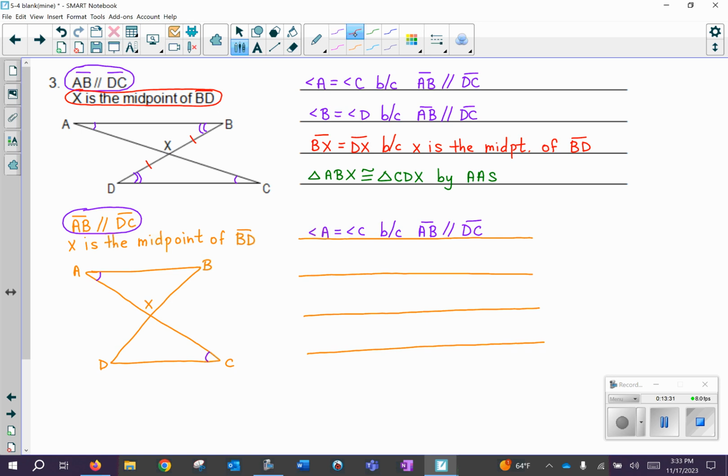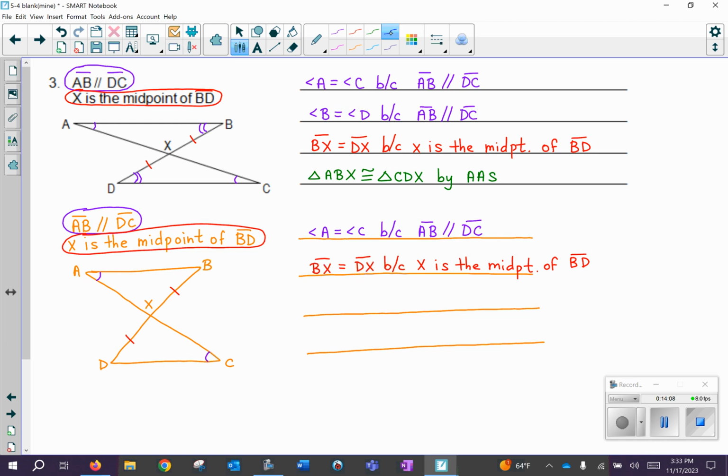You moved on and you went to the next piece of information. Okay, so you didn't pick up both things from the parallel lines. All right, well, in here, if X is in the middle, still these two pieces are going to be equal to one another. So you're still going to be stating the segment BX equals segment DX because, and again, you're restating X is the midpoint, mid PT of segment BD.